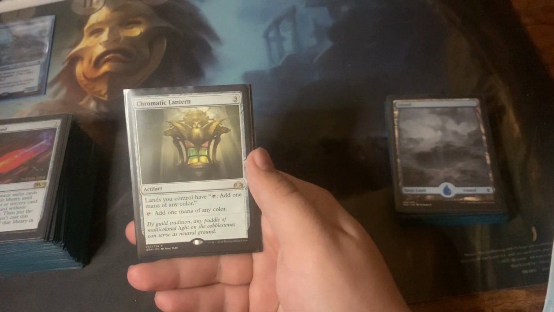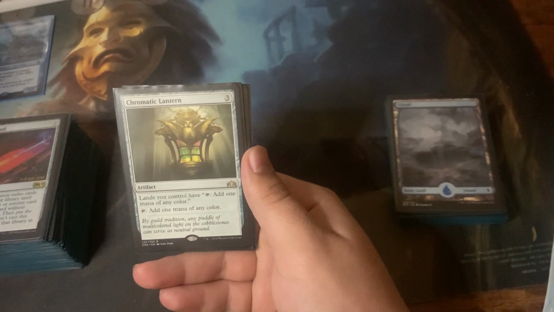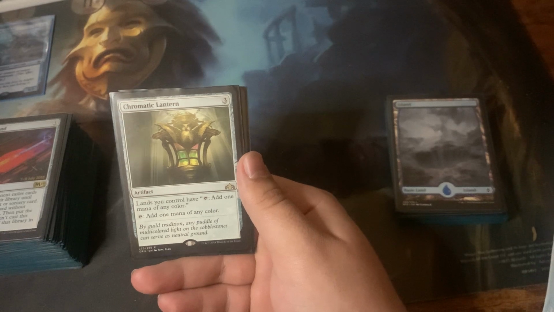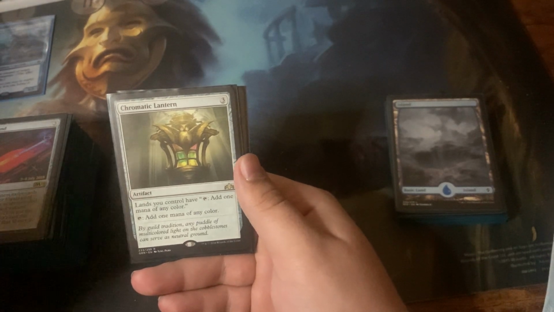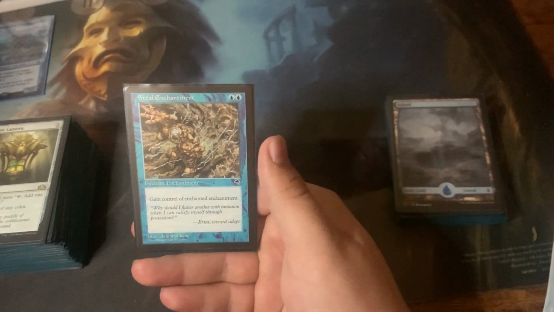Chromatic Lantern, it's a mana rock, and again, kind of like Fellwar Stone. If we take a creature an opponent controls and they have activated abilities with mana we don't have, since we're mono blue, Chromatic Lantern helps us get around it. And finally, Steal Enchantment. You'll never guess what it does. You take control of an enchantment. That's really it.